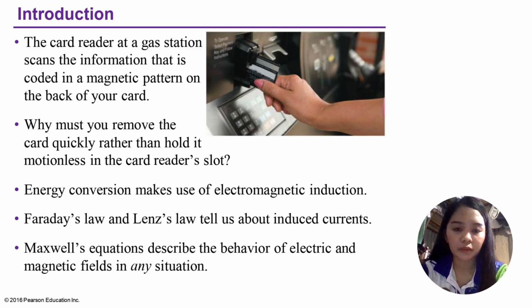So let's start with a familiar scenario: using a card reader at a gas station. Why do we need to swipe the card quickly? The answer lies in electromagnetic induction. We'll see how energy conversion relies on this principle and how Faraday's and Lenz's law explain induced current. Finally, we'll see how Maxwell's equations provide a comprehensive framework for understanding electric and magnetic fields.